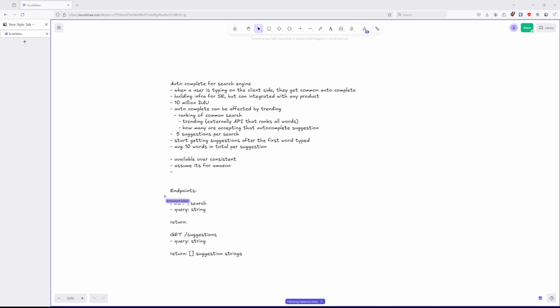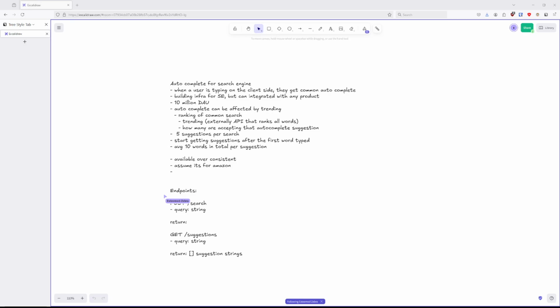Do we want to send them links like Google does, or a bunch of relevant products? I guess in Amazon, since we're focused on Amazon, it would be sending them the most relevant products, and then the other services on Amazon would handle getting all the extra details.